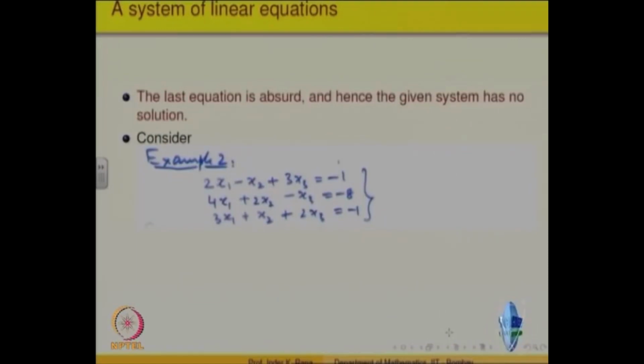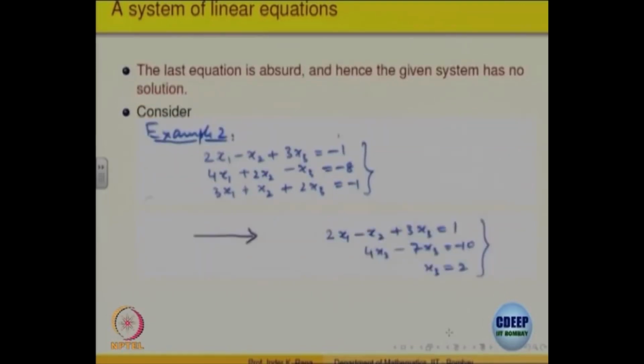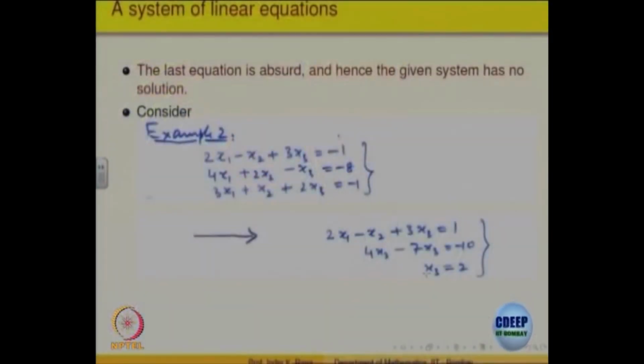2x1 minus, so this is a system, you can read that, okay, 3 equations, and we try to do the same, right, try to eliminate the variables, and I get this kind of a system. So, 2x1 minus x2 plus 3x3. I have not written down the operations, that is simple, because with 3 variables in 3 equations one can do that. So, that leads to this kind of a new system which has got all 3 variables present in the first equation. Okay. In the second one only 2 are there, and in the third one only 1 is there. So, this system is equivalent to the given system.